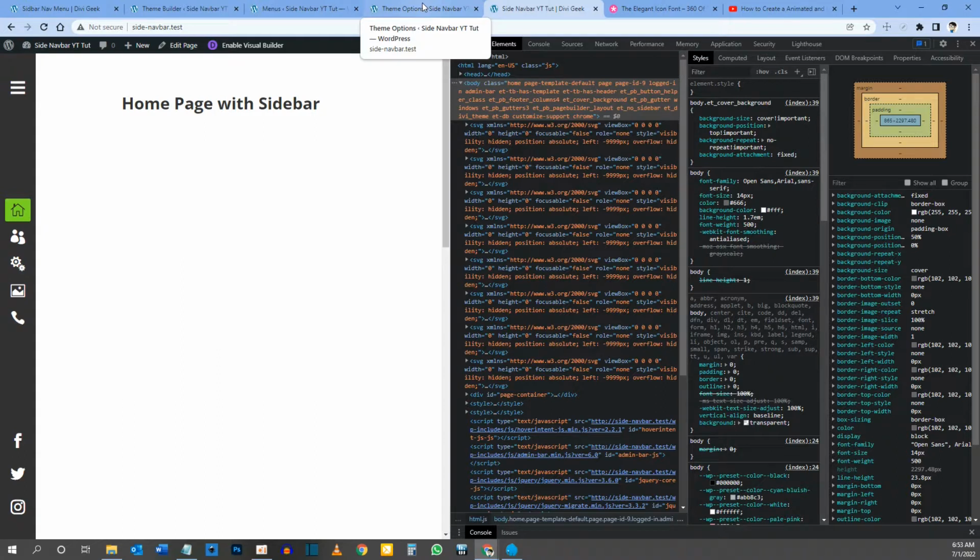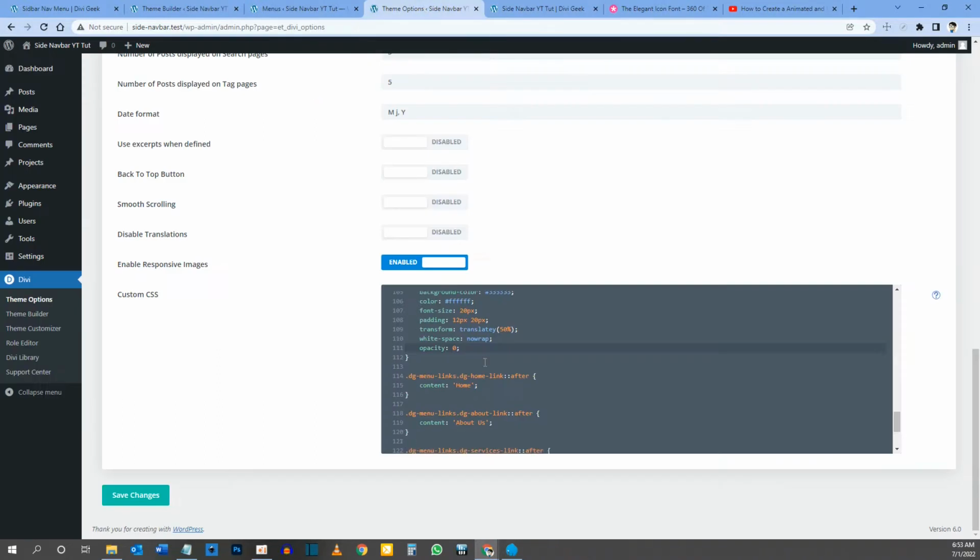So what we need to do, let's go back to theme options. We need to copy this DG menu links with the after pseudo. And then just after that, get to a new line and paste it again. And I forgot the dot again. Oh my word. And then after this class of DG menu links, just put your cursor after that and between these two colons, you're going to add another colon and type hover like that.